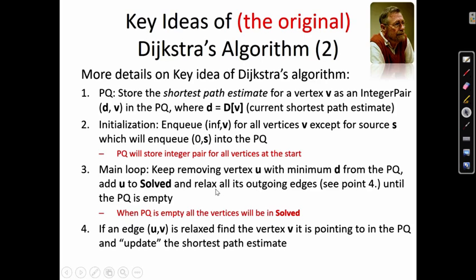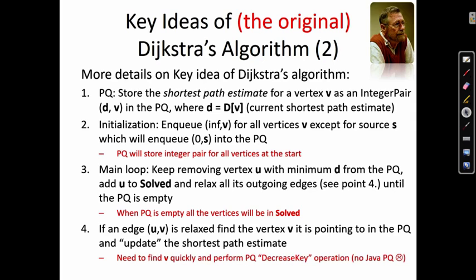Now, when you process a vertex U, for example, I relax the edge (u,v). You find that I can relax it. Then, of course, I will change the distance array, I will change d[v]. At the same time, I must go into the priority queue, find the entry for v, and then change d of v for that entry. So you need to update the shortest path estimate in the PQ. What does that entail? You need a decrease key operation for your priority queue, correct?